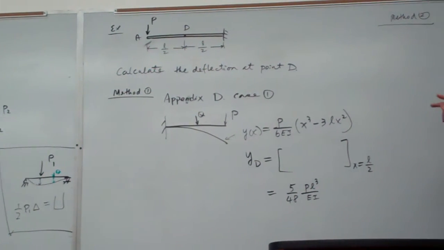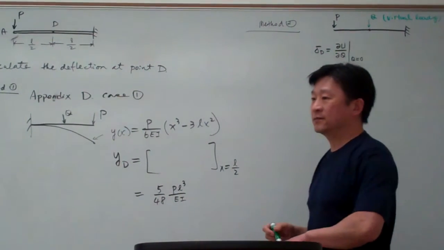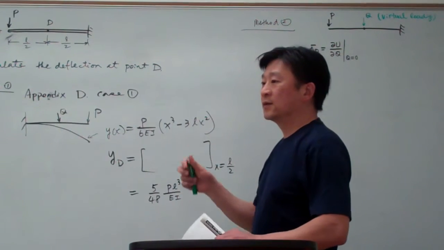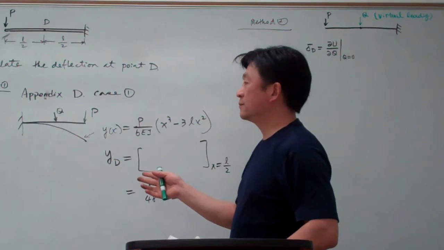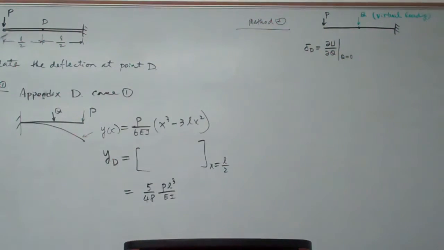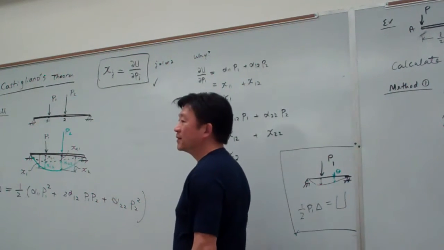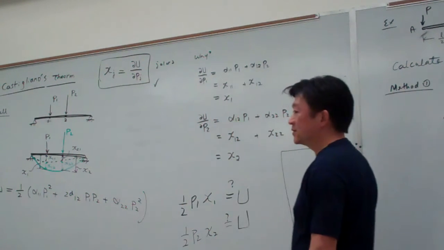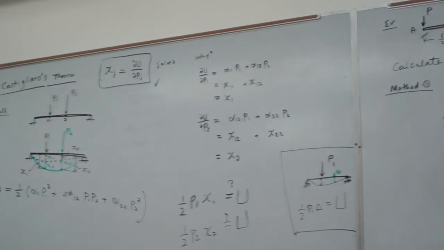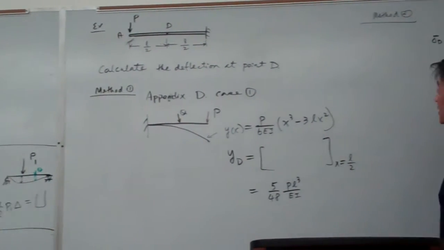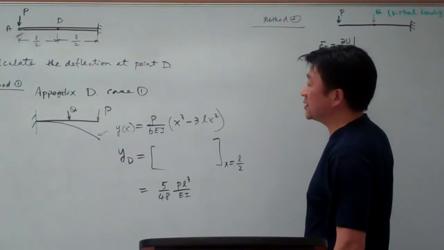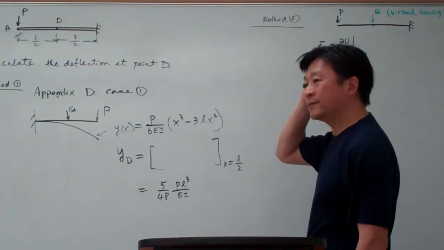So if you're given a single loading, but you want to find the deflection at a different point, you would take that strain equation. Yes. Derive it with respect to the second loading. Yes. And then set that second loading equal to 0. Yes. That's the concept. I think this is a new thing, but I think this is the essence of that theory.